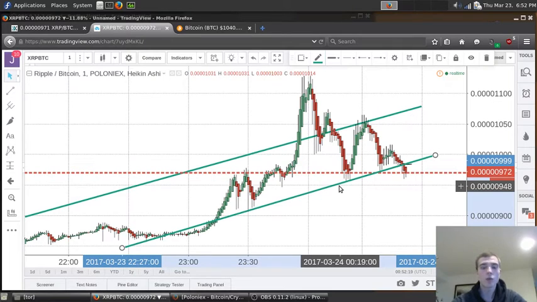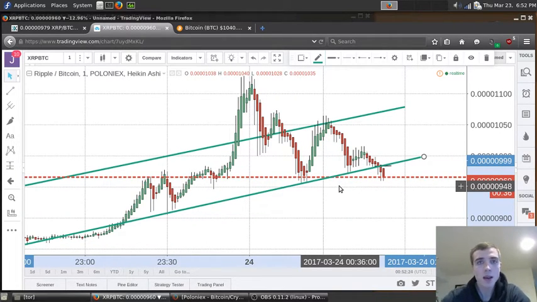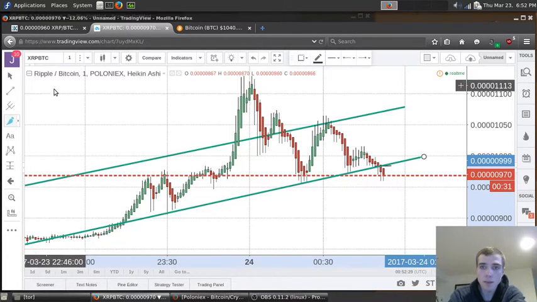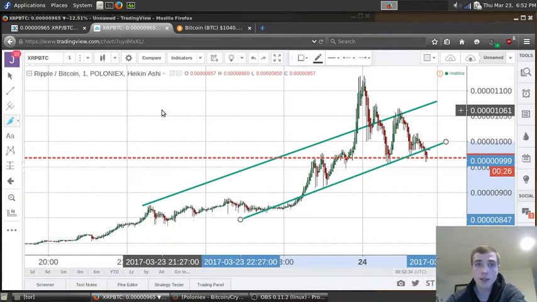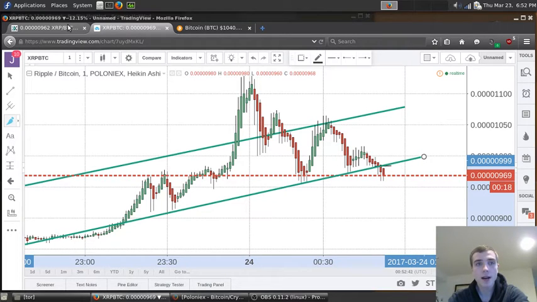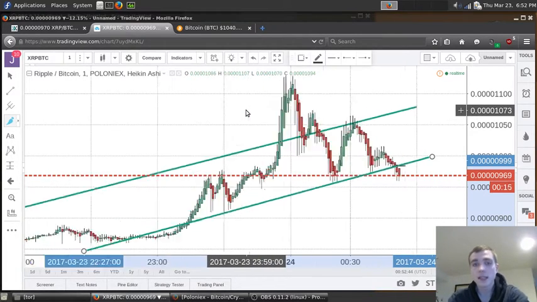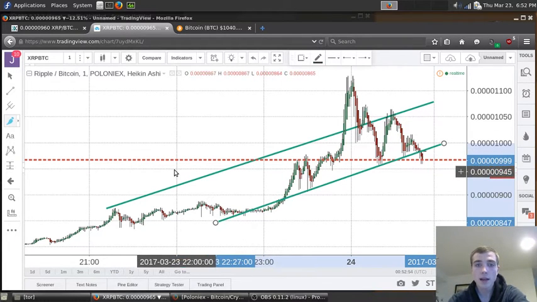Now this is just a really basic theory. You want to find something that works for you every time, and then you want to keep doing that, right? I'm just playing with the markets right now. This is complete theory on my end. I am not following a specific plan in which I trade right now. I'm just trading with a few dollars and testing theories. This is a good way to test theories: small capital, come test them, see if they hold true. So this bottom line is where I enter, and that top line is where I exit.